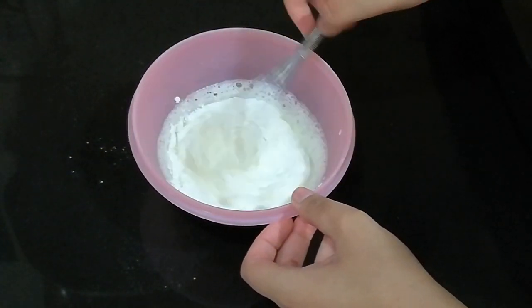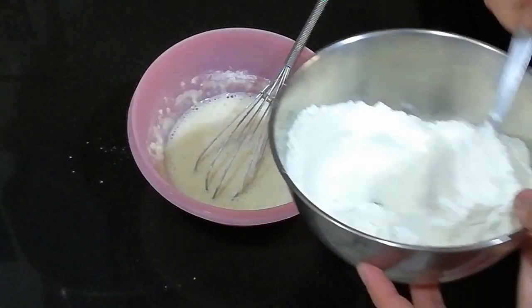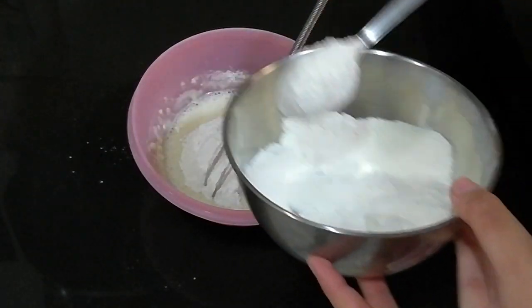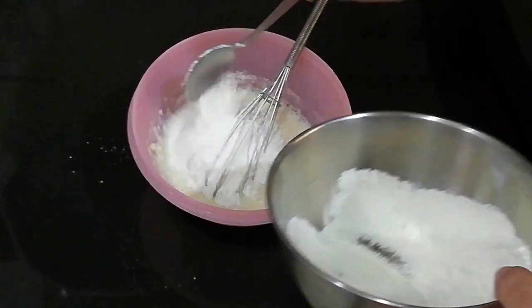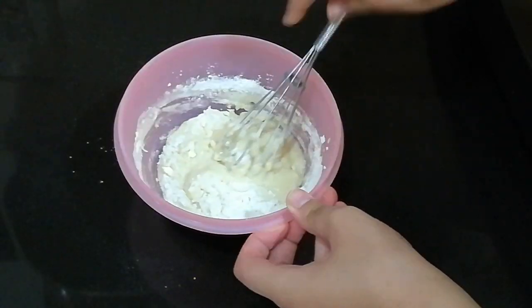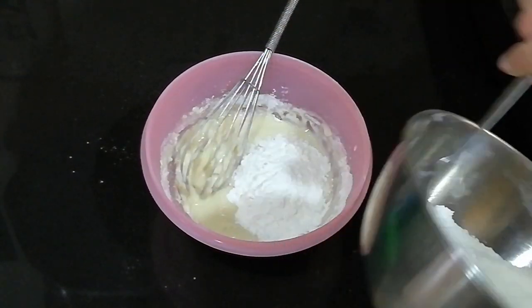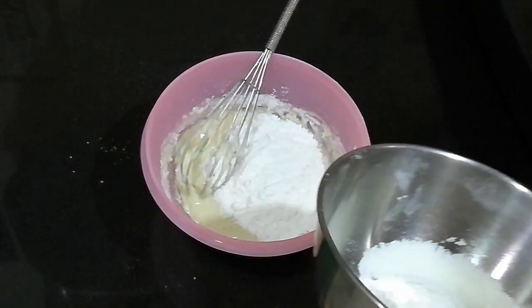Whisk it together with a very gentle hand. You only want to incorporate the dry ingredients and the wet ingredients well. You don't want to beat them anymore. You just want to mix them with a gentle hand. You could also use a spatula, but I prefer using a whisk because that does the job easily.